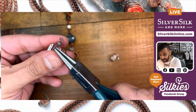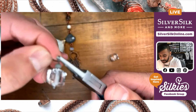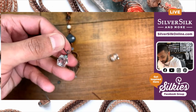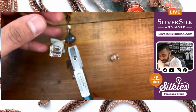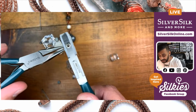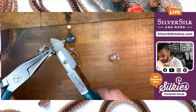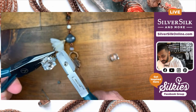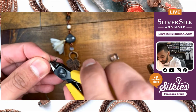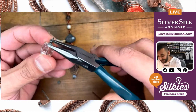You want to get it to a point where you can stop. It kind of looks like a little earring hook right now, but you want to switch sides of your round nose pliers and then just finish out that loop as such. Once you've done that, you can either use your nylon jaw pliers, because I do not like to think of my findings getting scratched along the process here, or you could use your chain nose pliers if you've got an extra pair around. I just take a pair of chain nose pliers for this other end and coil that wire around as such. And I've got my wire wrapped loop. I can't find the word. My wire wrap loop there.